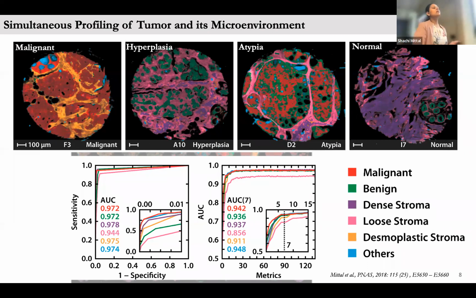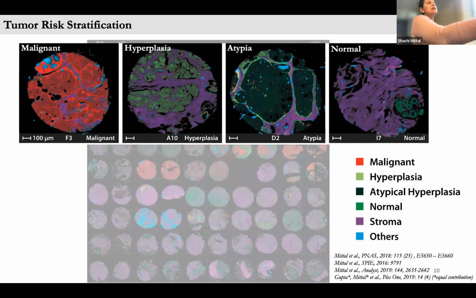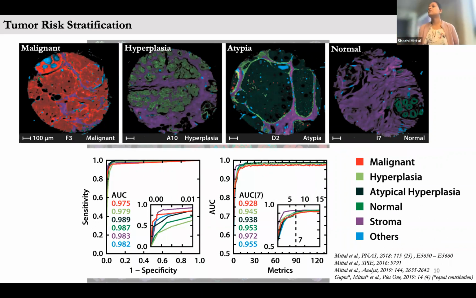So for all our classes, the values were above 0.97 across these different categories. And when we look at just the top 7 features, the accuracies were still more than 85 or 86% across these different diagnostic categories. So here we can see that there are different variations, but we took the same data and applied the same model, but now our classes are slightly different, where we wanted to separate these cells of different stages of tumor development. And looking at these patients now, if you look at patient number 3 again, the model is able to identify that dysplasia or atypical hyperplasia very accurately, again with an AUC value of more than 98% across these diagnostic categories.